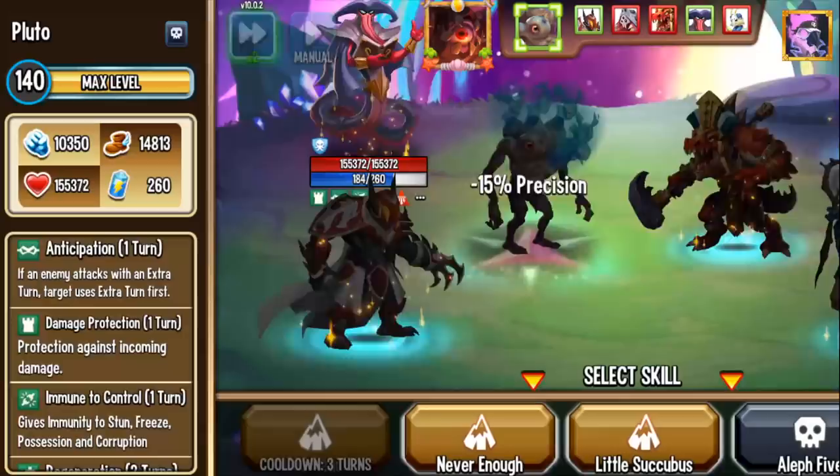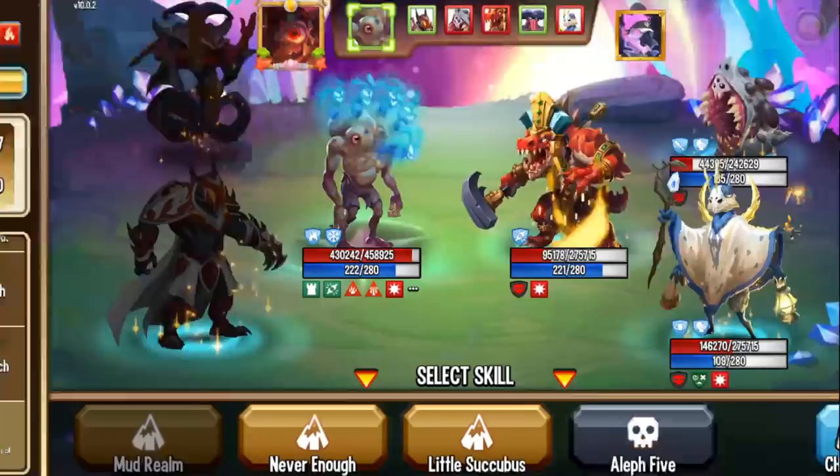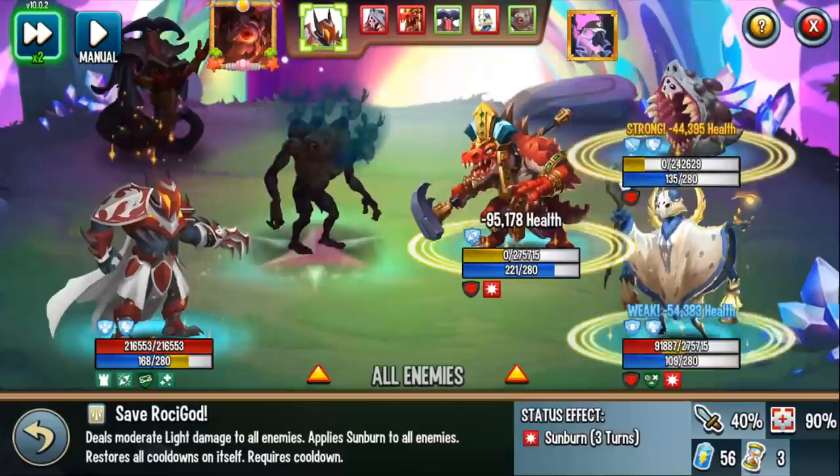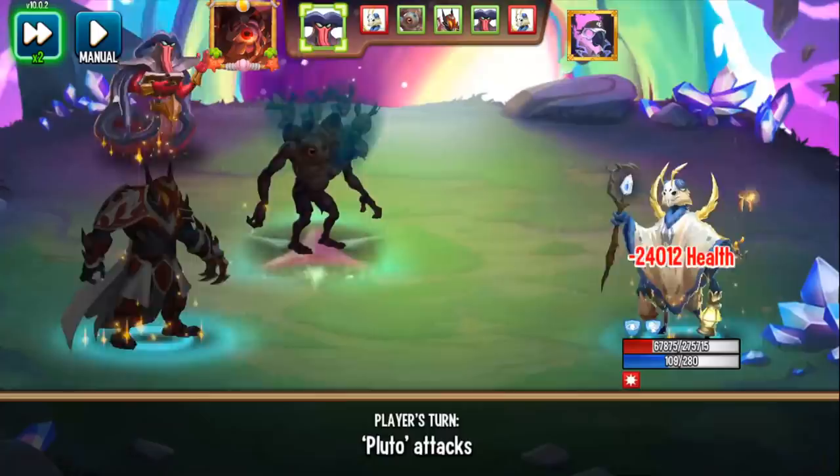I have, right now, Physical Weakness, Poison, Burning, Light Weakness. I have Light Weakness, Physical, Sunburn, Poison, and Armor Claw, same thing, Light, Physical, Sunburn, Burning, Poison. So, Never Enough. And great support, just cleansing everything. Monsters are good to go. I can hit another AoE skill. Boom! So the damage protection helped me not take as much damage. And then the support on my monsters just helped me cleanse. It's awesome.